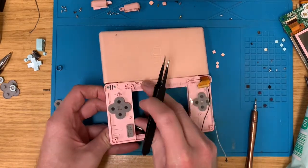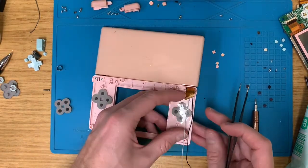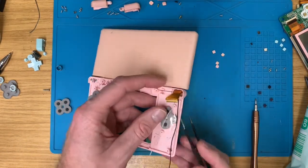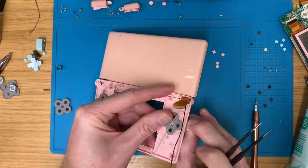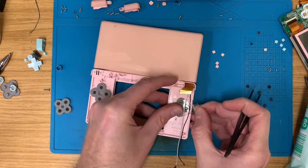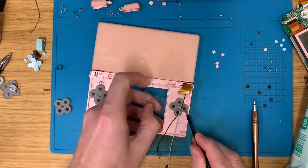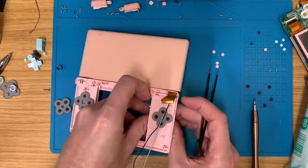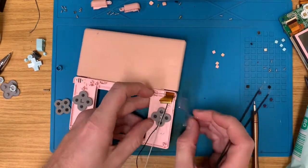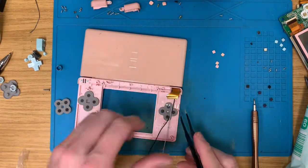See, would it have been any different if I'd have just taken these out and put them back in rather than taping it up? What would have been easier? Let me know in the comments what you think. Have I just wasted time and effort sellotaping buttons down that I could have just taken out and put back?